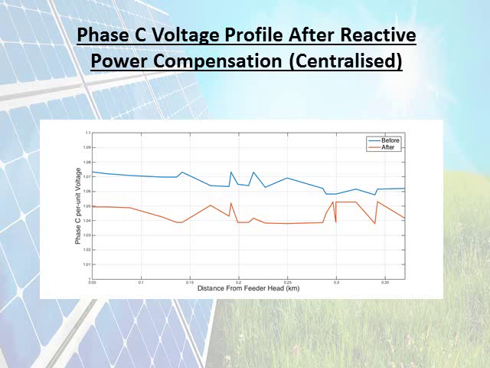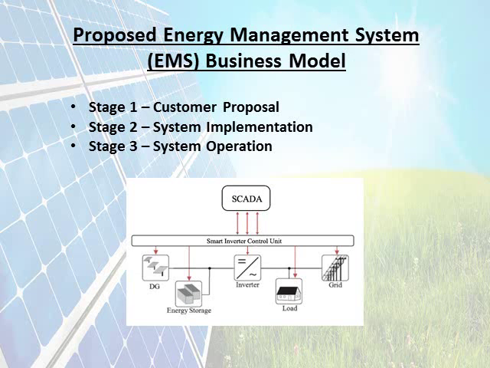The following proposes a potential business model relating to how a utility could implement residential solar PV management systems throughout their network. Each residential system will consist of solar PV, a smart inverter that will be owned and controlled by the utility, as well as some form of energy storage. The model is split up into 3 stages.